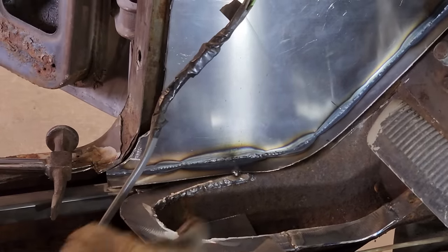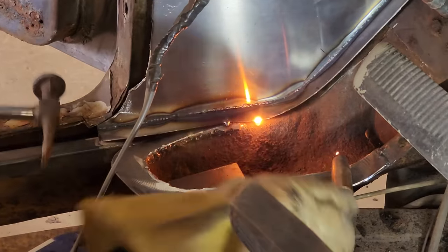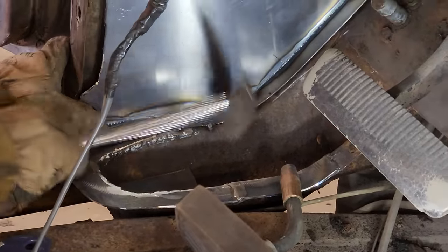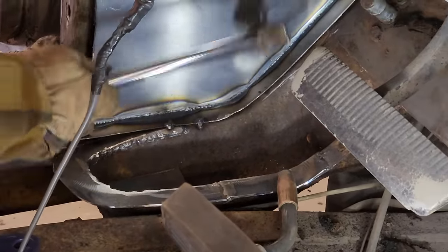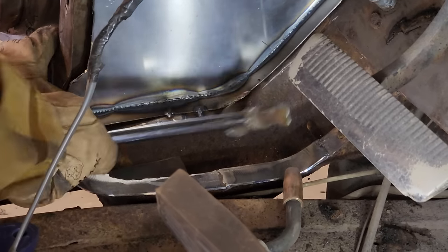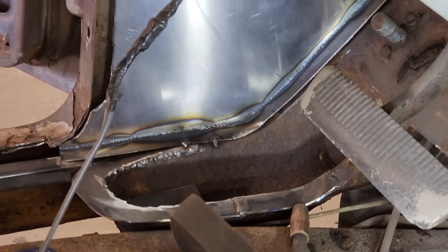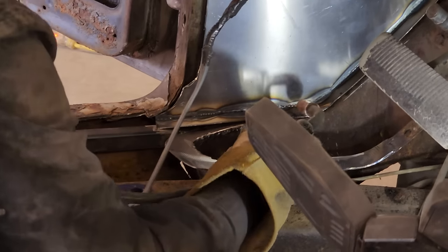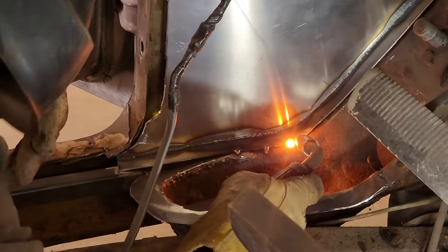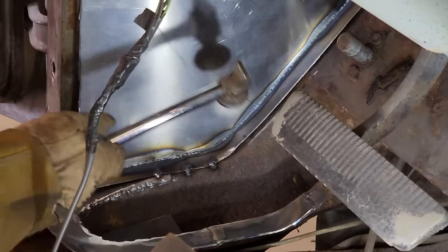Just tack it as you go. Trying to get it down in place. Come on. I'm generally not big on hammering on a panel, but this is going to get covered by floor panel. You just want to have it welded.